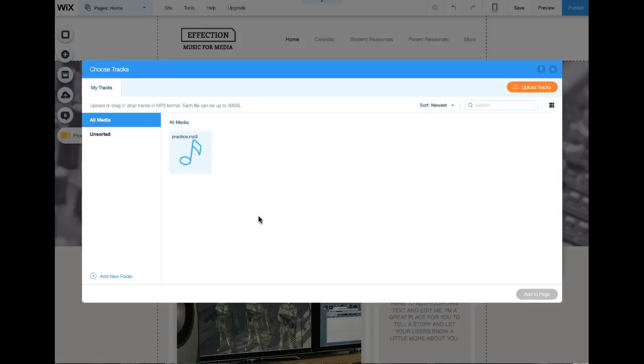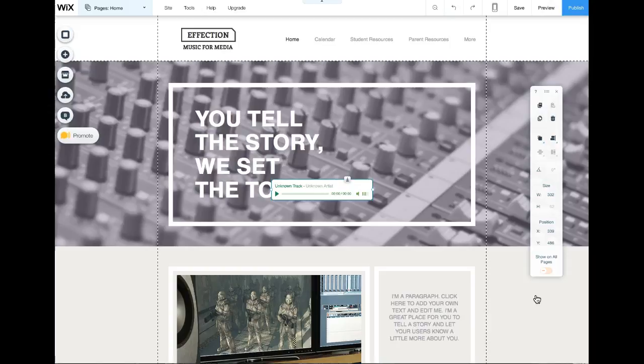Once you click on that player, what it'll ask you to do now is to attach an MP3 file to it. I already have one here, so I would click on this one. But what you need to do is to go to upload tracks. You click upload, and at this point it's just like you would do it in an email attachment. You just locate the file, click on it, it'll upload it into here and save it. Then you'll click it, and when that little check mark is there, you'll be able to click add to page.